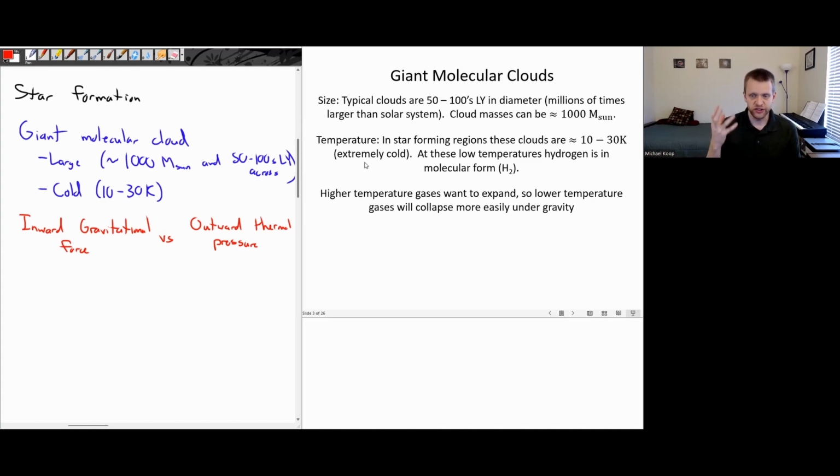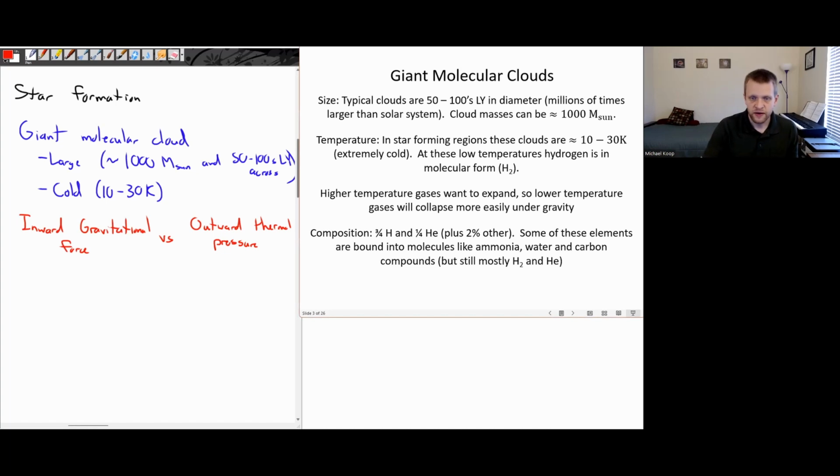So if this is a giant molecular cloud that's primed and almost ready to form stars, it's going to have a very low temperature, so it will more easily collapse under gravity. These giant molecular clouds, by any definition on Earth, would still be a vacuum. But the little bit of dust and gas that's out there, the denser those gases are, the more likely gravity is going to win. And the lower the temperature, the more likely gravity is going to win because of that less thermal pressure.